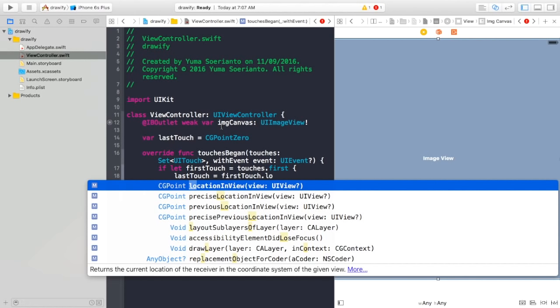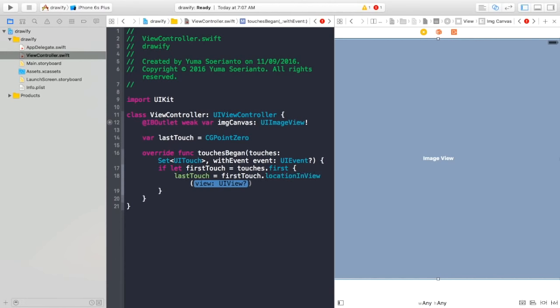With a view you would need to do view.frame.origin. But for this touch, you need to do first touch.location in view. So it's going to be a location from which view? This view controller's view, so we can just call it by view. So yeah, we are done with touches began.